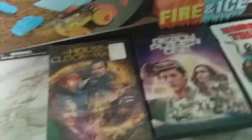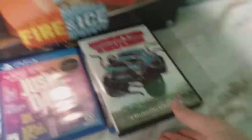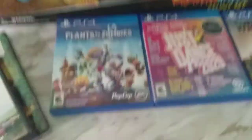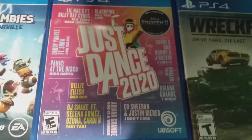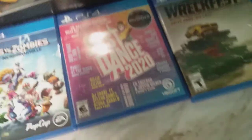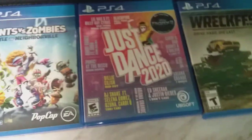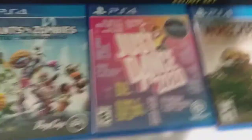You're probably thinking, why are these elevated off the table — they look like they're floating? It's because they are floating on top of these. I got some new video games: Plants vs. Zombies Battle for Neighborville and Wreckfest. My sister got Just Dance 2020, and honestly I've been using it more than she has — I've used it every day since Christmas. It's awesome.